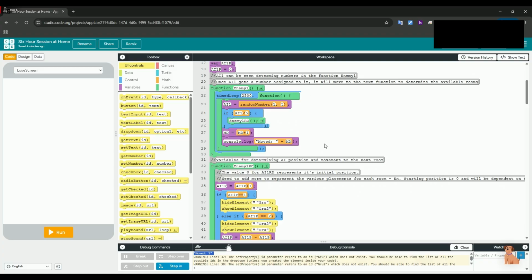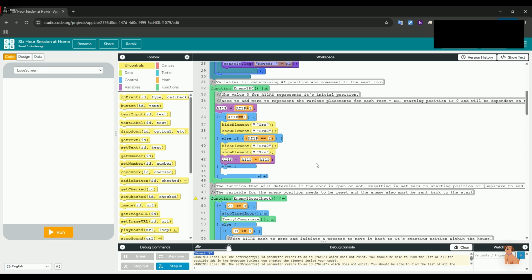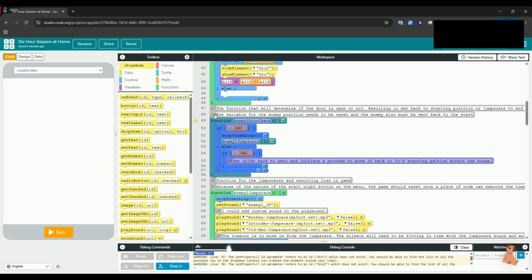So we got the enemy jump scare, that is for the AI1 right here, of course. You have the enemy room check, which is the position of where the enemy is going to be at. Then you would have the enemy door check.